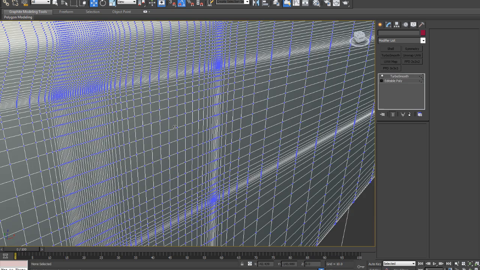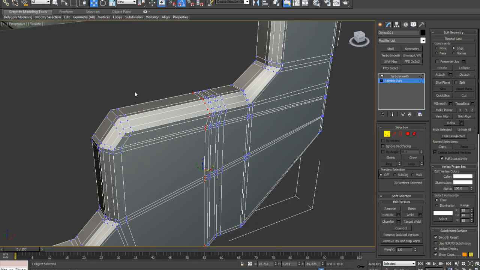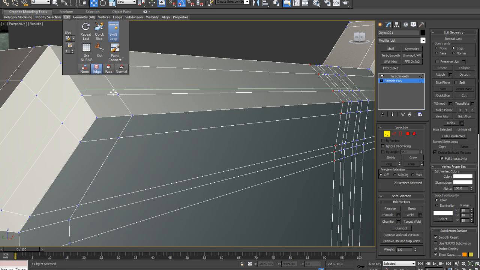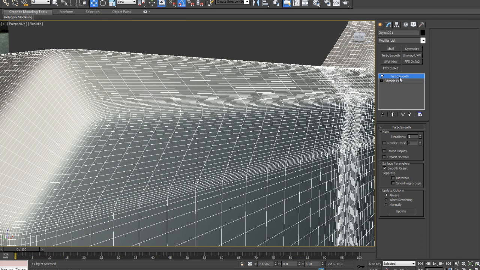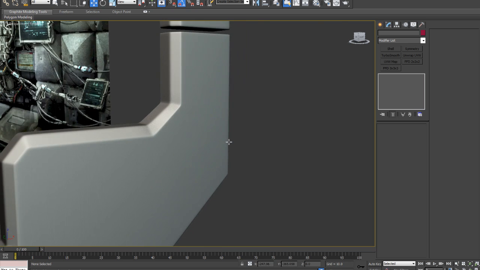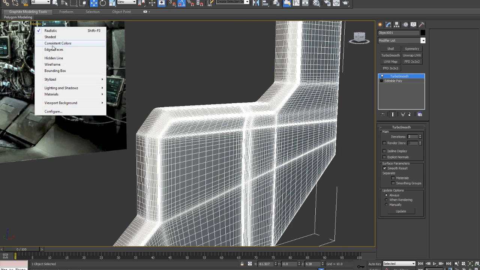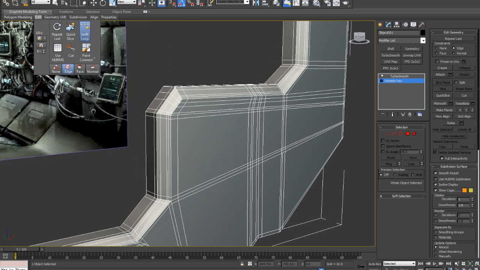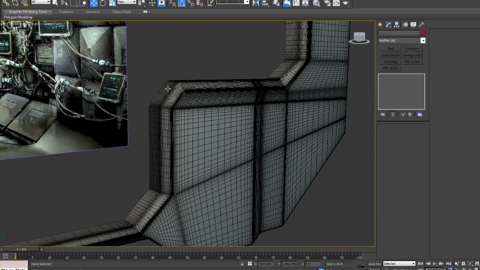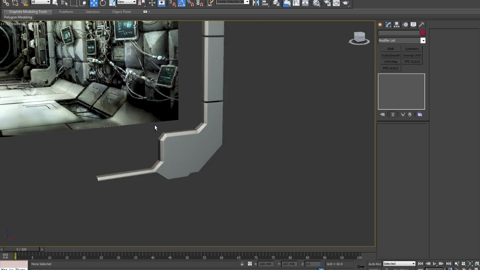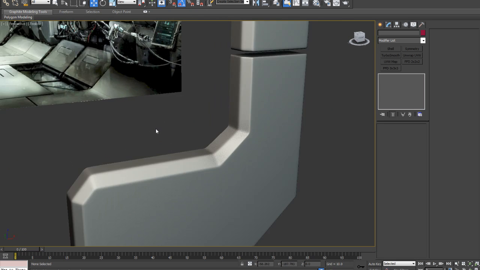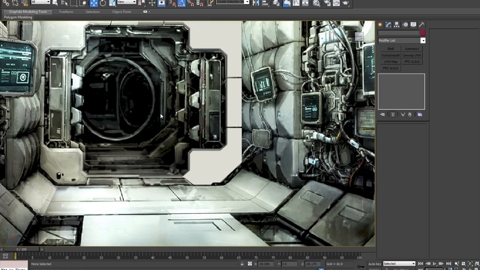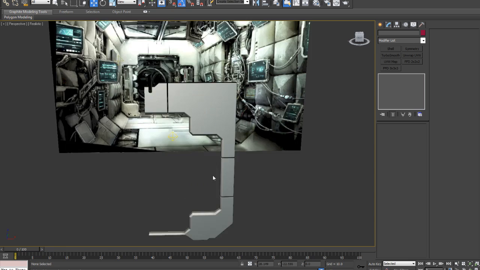It's quite not sharp, as you can see. I mean, it needs a bit more sharpness, I think. So what we're gonna do is add an extra loop here inside, and it's still quite blurry. It's really weird. Let's add maybe an extra loop here. See what that looks like. I guess it will do. Yeah, that should work.